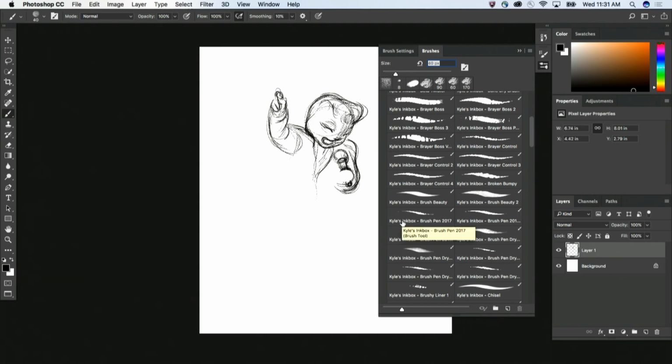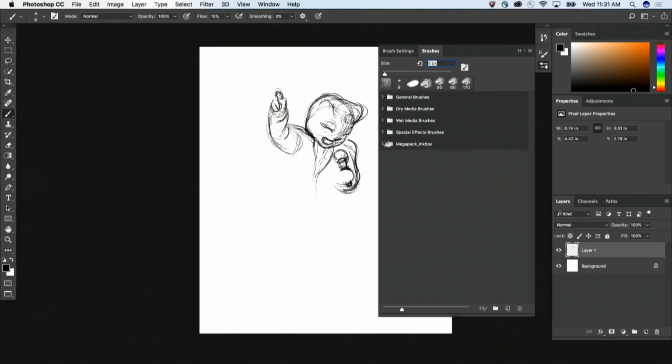So one thing that I've heard over and over during the live streams we've done with you is that people got your big pack, what was it called? The Mega Pack. A little bit overwhelming. Overwhelming, that was the word I was looking for. So now it's going to be overwhelming directly in Adobe Photoshop, right? Yeah, except that now you can organize it, you can create favorites, it'll show you the last 10 brushes that you just most recently used.